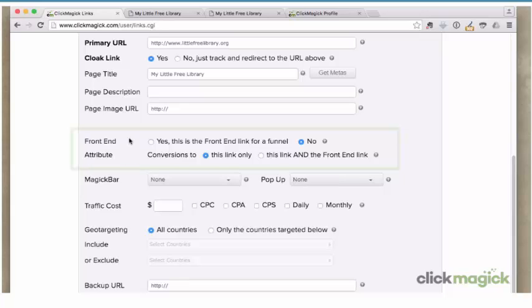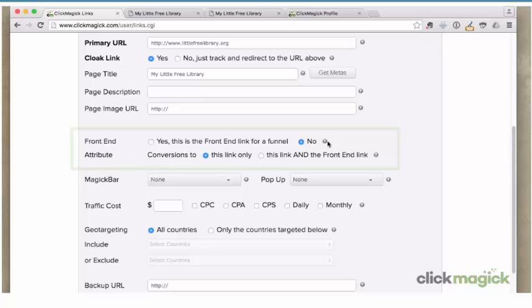Now, I'm not going to go into this because there's a lot to it, but if you're in a situation where you're designing your own sales funnel completely from front to back and you want total control over that and you want to track every aspect of it, you can absolutely do that with Magick. All you need to do is go to the help icon, click that, and follow the guide that you'll find there. It's a very, very powerful feature of Magick. So if you need that, just go check that out.